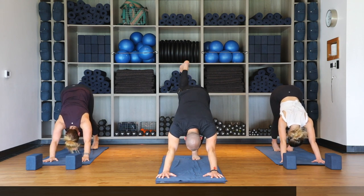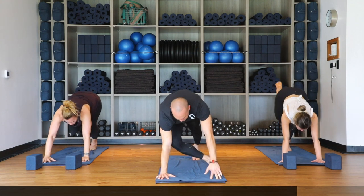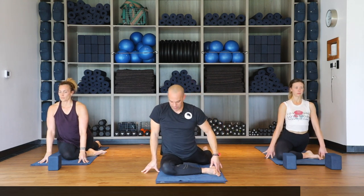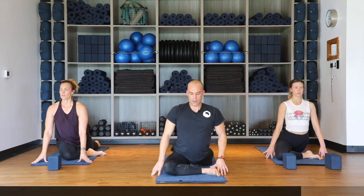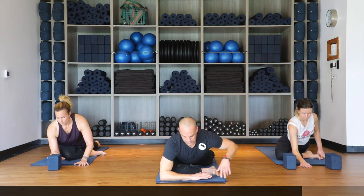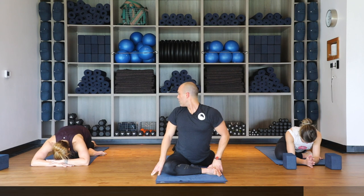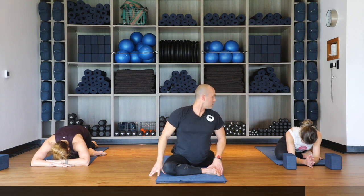Let's take half pigeon on the right side — right leg lifts up to the sky, as you exhale gently place your right knee behind your right wrist, dropping the shin down, dropping the back knee down, uncurling the back toes. Take a minute to get situated. If you have a block, use it underneath both palms to keep the chest lifted. If the right hip bone is dropping to the ground, place the block underneath you. If you want to go deeper, fold forward all the way down to the ground. As we work half pigeon pose, don't crowd the neck — draw the shoulders slightly down. Focus on the breath, taking smooth deep belly inhales and very soft full exhales to cool the body temperature and nervous system.